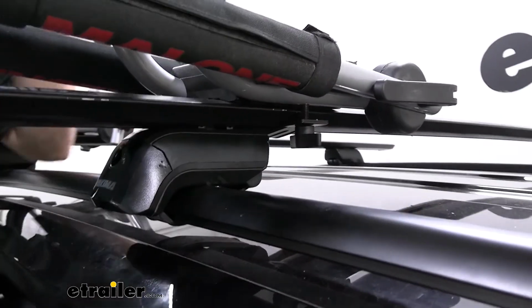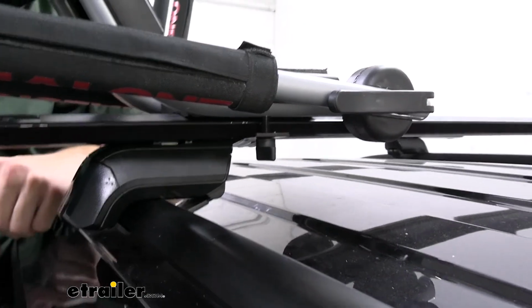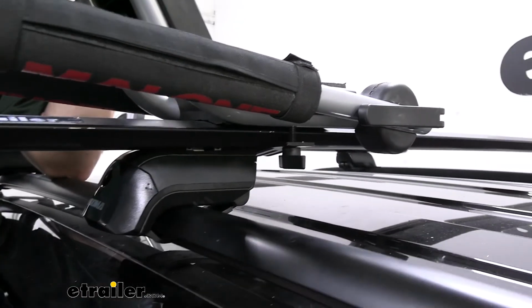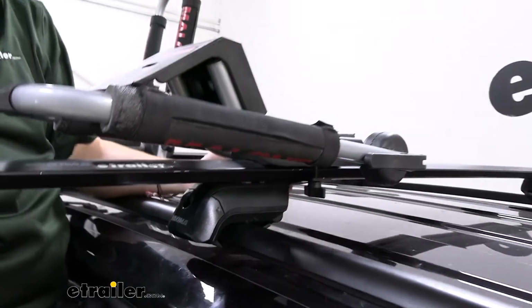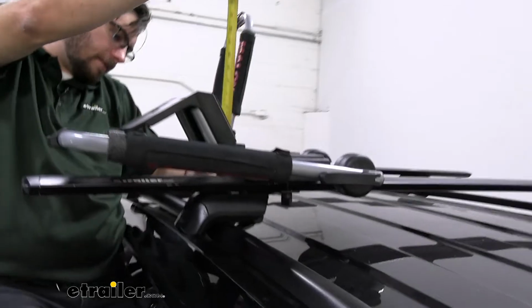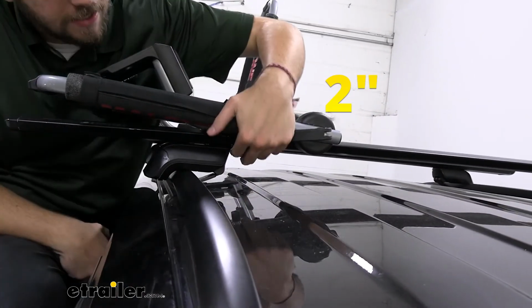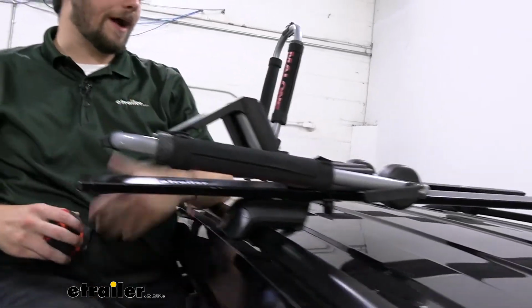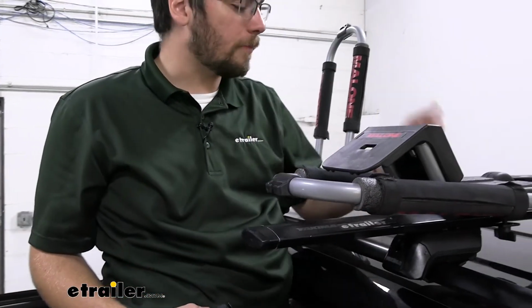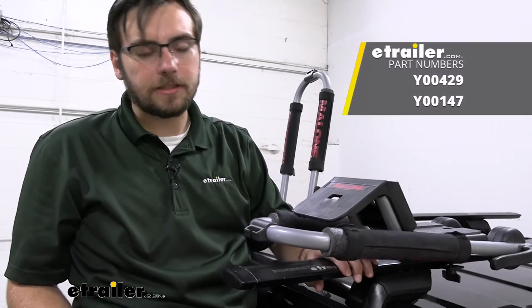Now, I'll say sometimes it can be kind of a pain to set up. If you have very thick crossbars, it's definitely something to kind of watch. One thing you can always do to combat that is actually get yourself some longer bolts here. As you guys can see, let me give myself a little rough estimate here. I got about maybe 2 inches or so or more between the roof here and where I'm at. So I could grab myself a longer bolt and run it through if you're having a lot of issues. Here today we are on a Yakima Jetstream Aero bar.